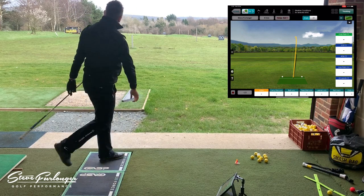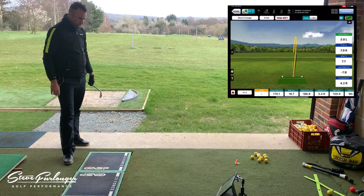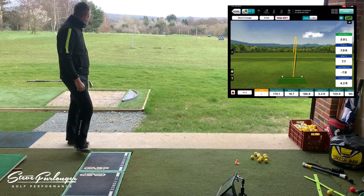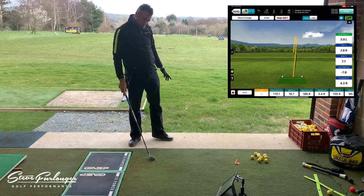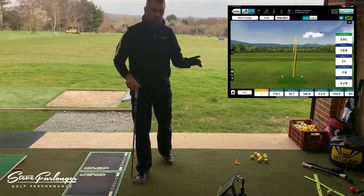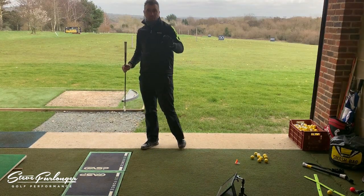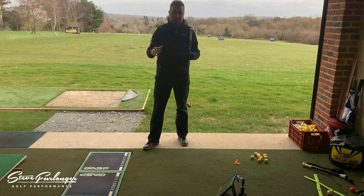And again, solid strike. Let's have a little look at that one. So distance, 170 carry distance on that one there. So that's good. So picking up some different distances here with the X3 device compared to the Mevo Plus and the Mevo. So you can just see there the difference.